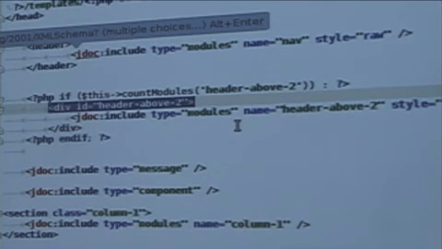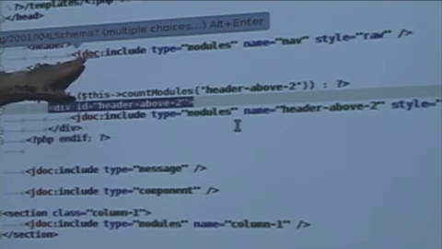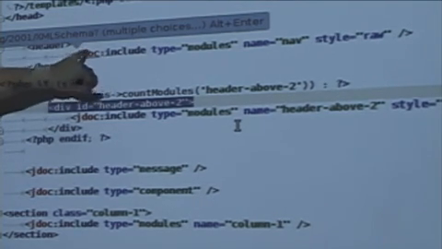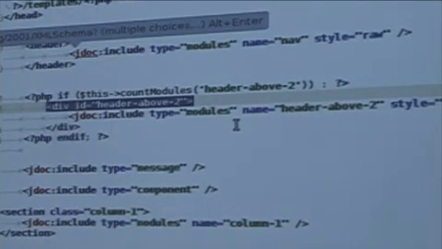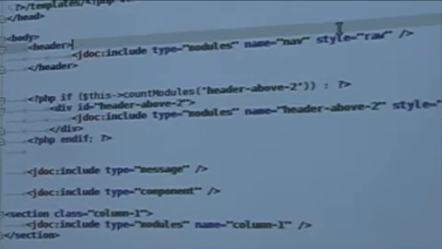Or if I want to define CSS for my menus, I could wrap this module assigned to module position nav with a bit of code, and we can do the same thing there.